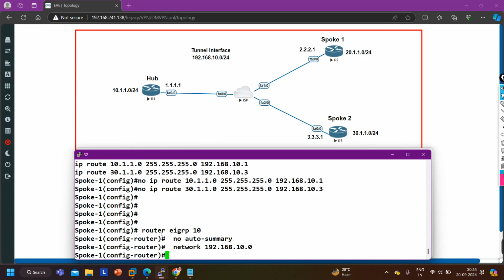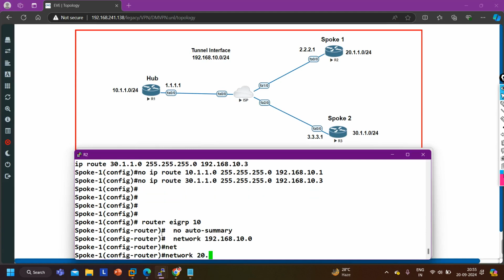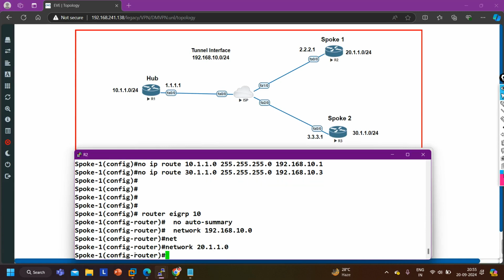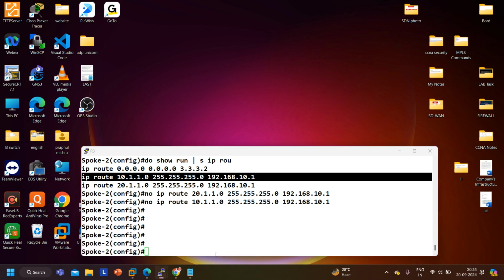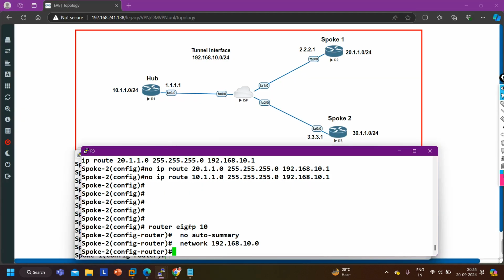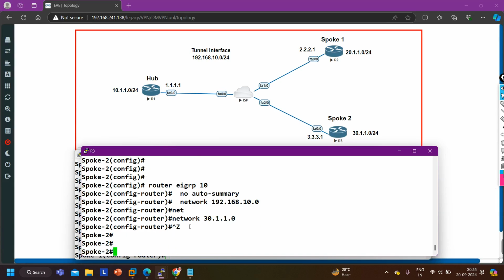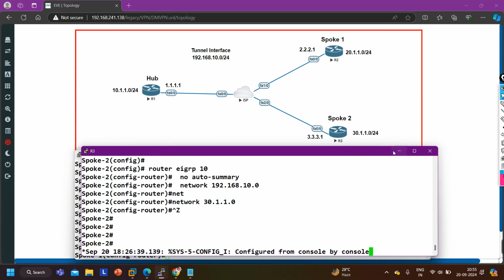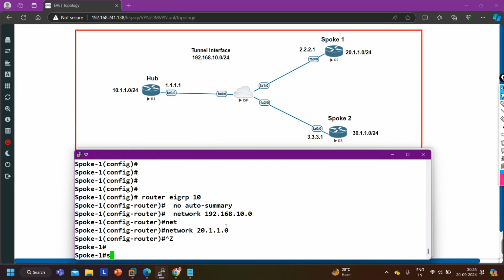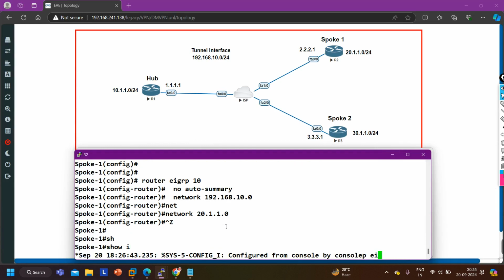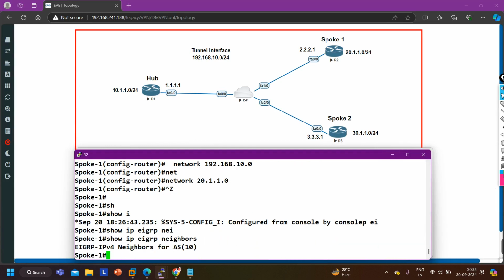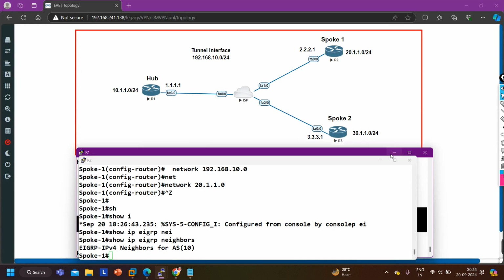On spoke 2, network 20.1.1.0, and on spoke 3, network 30.1.1.0. So show IP EIGRP neighbor. Why don't we have neighborship? Multicast. Correct?